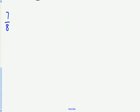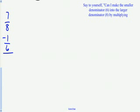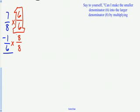Now in this case, I'm going to show you two ways to do this problem. 7 8ths minus 1 sixth. Again, I'm going to say to myself, can I make the 6 into the 8 by multiplying? In this case, I cannot, just like the previous problem. So I'm going to do it just like I did the previous problem. I'll take that 6, make a 6 sixth on the top and multiply it times the top fraction. I'll take the top fraction denominator of 8 and multiply it on the bottom.